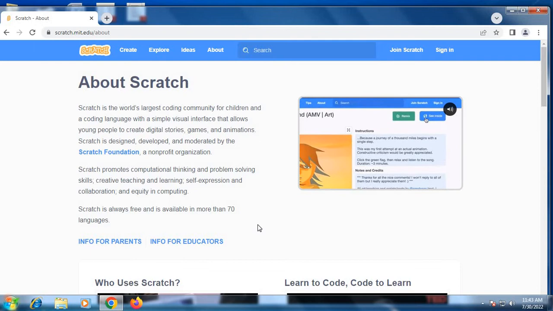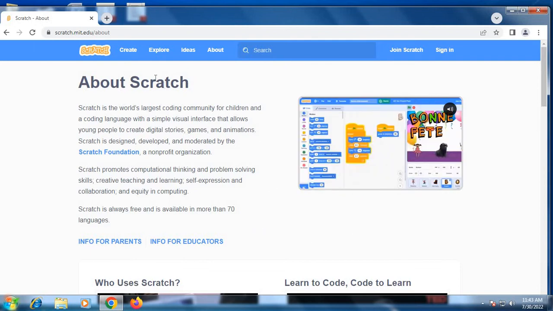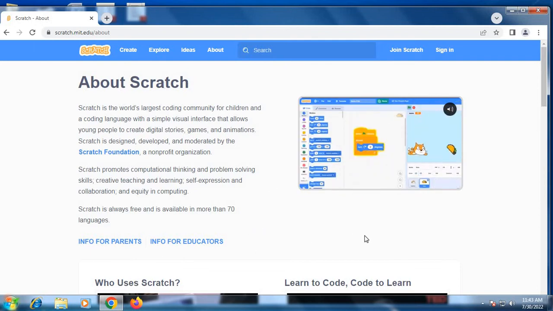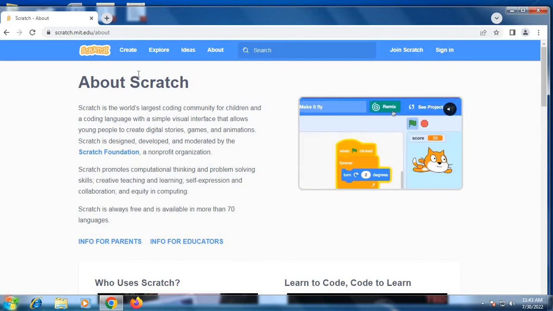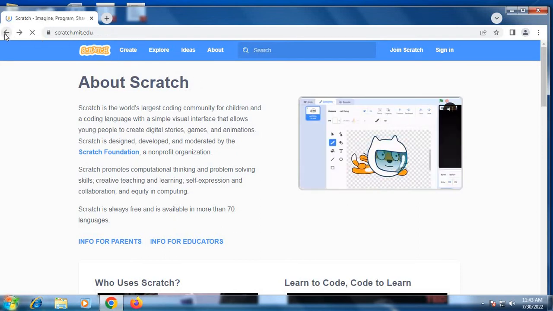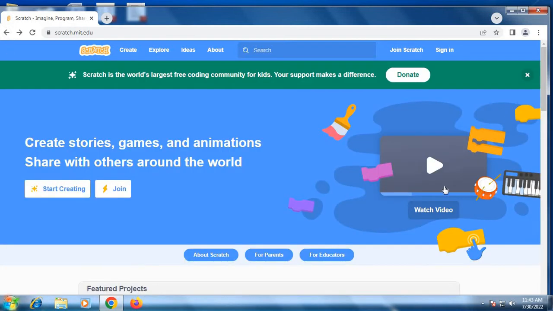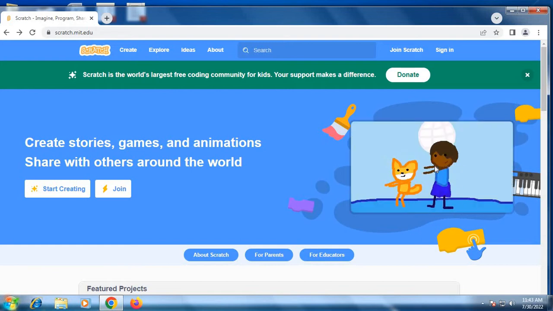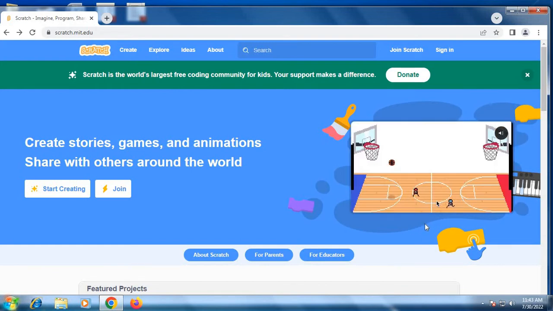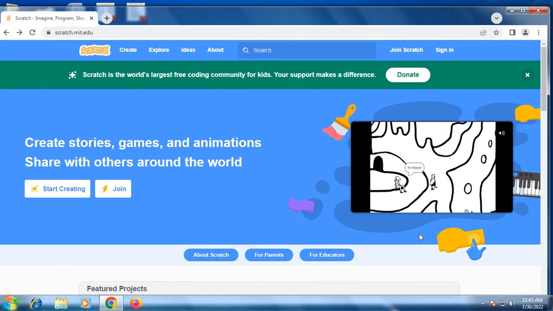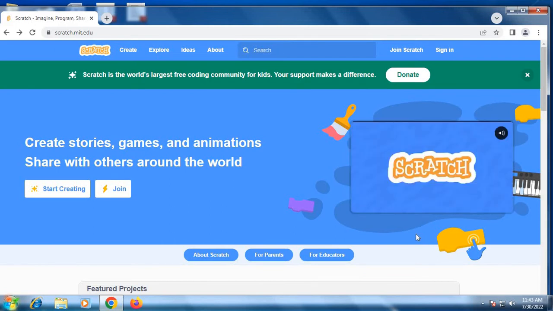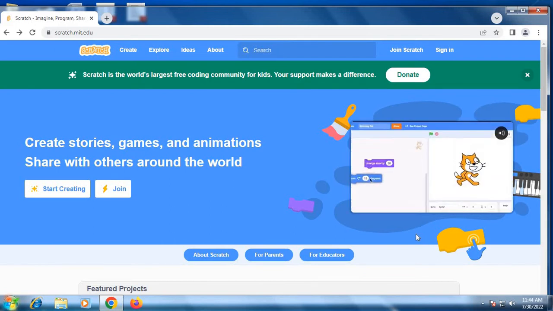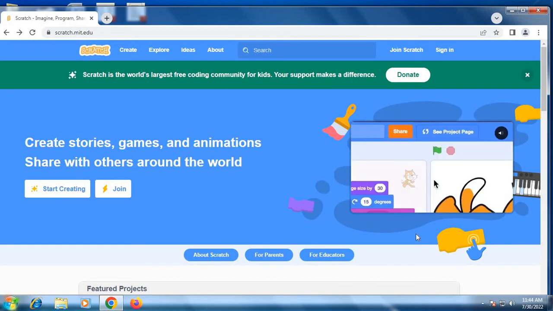And you can see some projects in Scratch. Here I just play this button and then you can see this type of animation and project you can try.